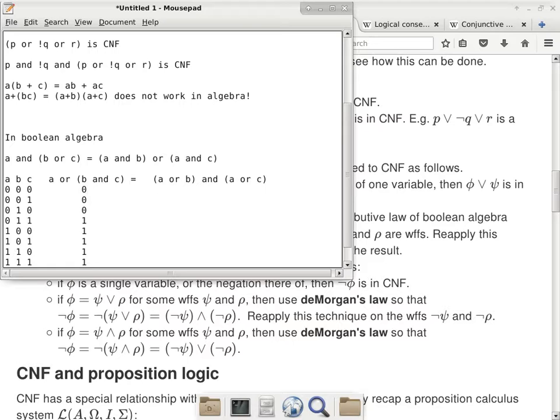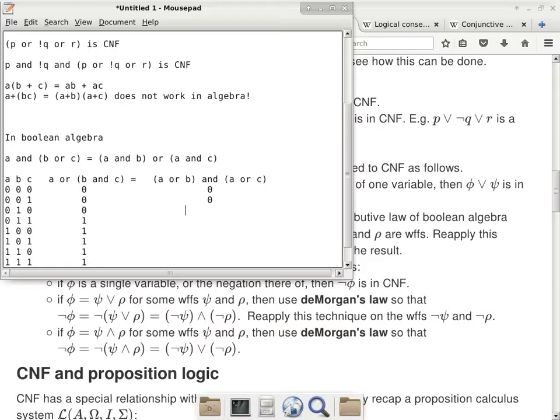So now I'll work on the last column of the truth table, which is basically this whole thing. At first, it might take you a little bit of time to figure out how we compute this. A is false, B is false, C is also false. In this case, A or B is false, A or C is false as well, and then false and false is false. In this case, we also have a false, because even though A or C is true, the first one is false, so we have false and true, which is also false.